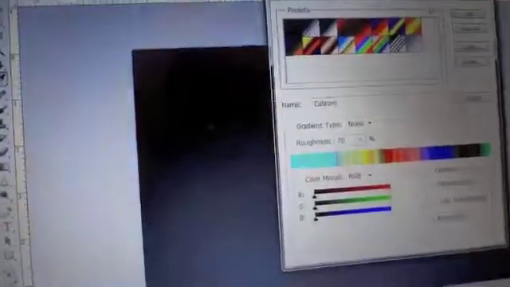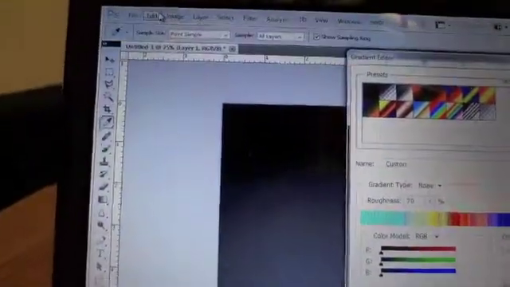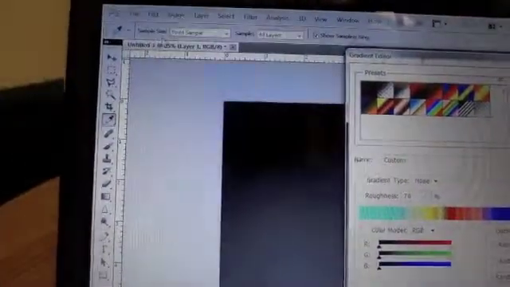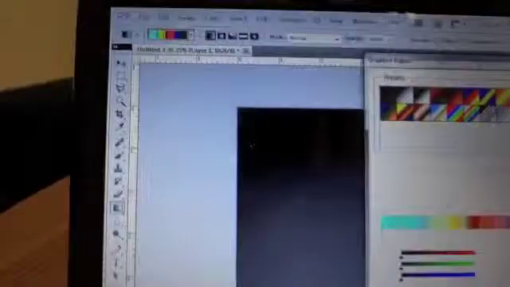Now what I'm going to do is make a new layer, and on this layer I'm just going to use the gradient tool, which can be found where the fill bucket is. You just click on that, and then you click up here at the top where the options are. So here, I'll show you how to do that again. It's this little color bar right here.